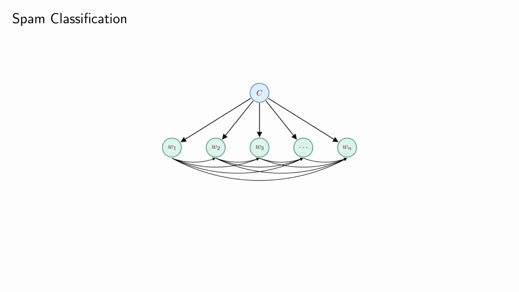Let's run through a quick example. Consider a spam filter. The class variable c tells us whether an email is spam, and the variables w1 through wn record words or word features in the message. For accurate spam classification, we can express a very detailed joint distribution as we see here, which includes correlations between pairs of or larger groups of words. For example, credit and card together may carry information that neither word carries alone.